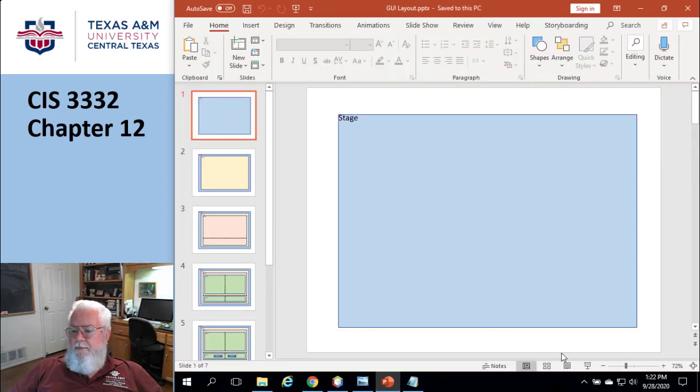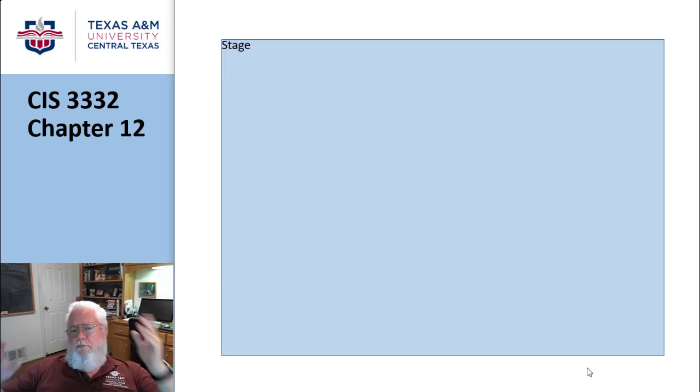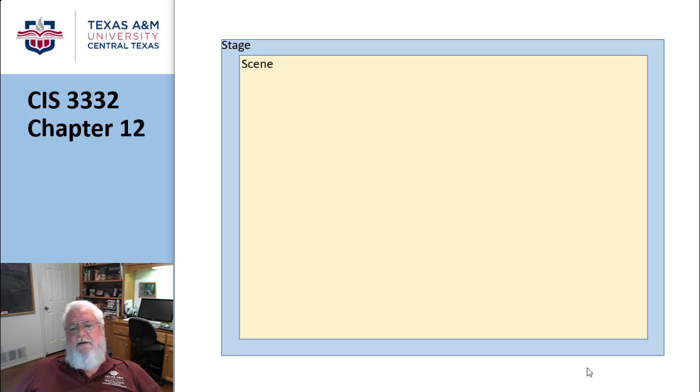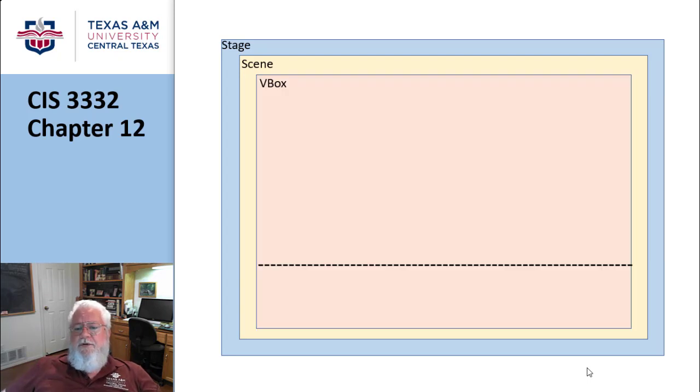All right, so here's the stage. The stage is the big thing. Okay, cool. And so then I build a scene. The scene goes onto a stage. Now I need to break up into basically H boxes and V boxes to be able to make everything fit. The first one, and this is kind of arbitrary which one you go to, is a V box so I can have stuff at the top and then have those buttons down at the bottom.